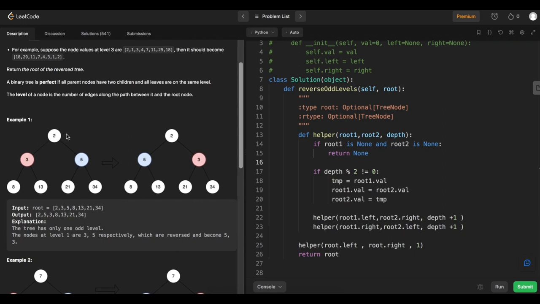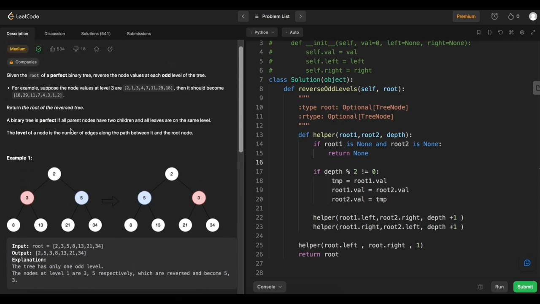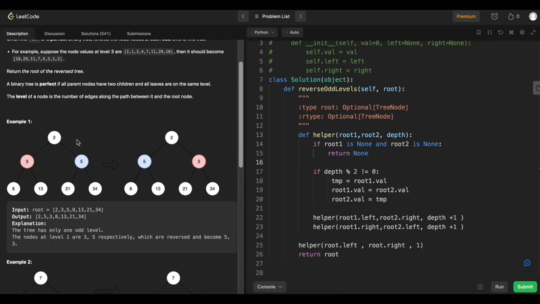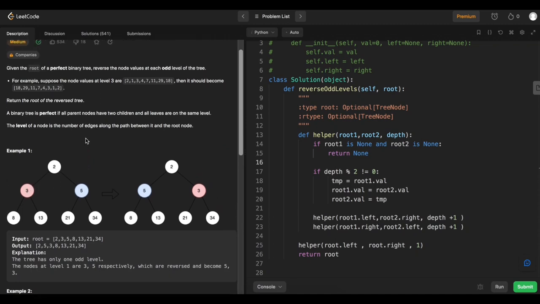In order to start with this, what is the odd level here? When you start a binary tree traversal, the root node is considered the 0th level. So depth is 0, and once you go further down, it is followed by 1 and then 2. So 1 is an odd level and then 3 will become an odd level, but you have to remember that the levels start from 0. So the next level is 1, so L1 will be odd. You don't start from 1, otherwise you will do the reversal wrong.